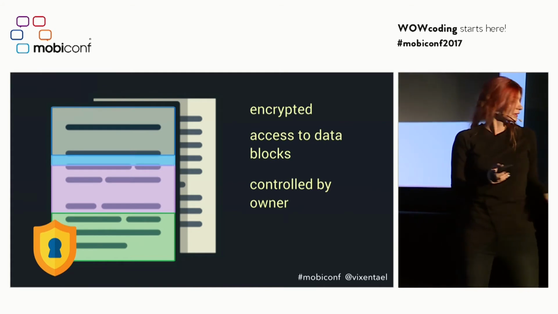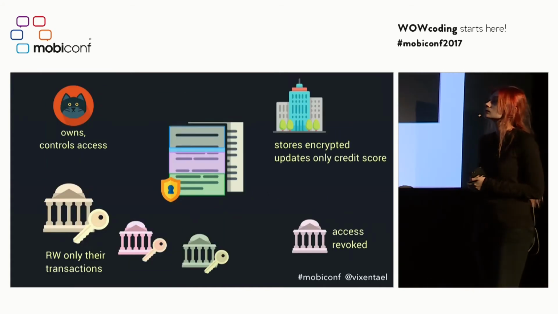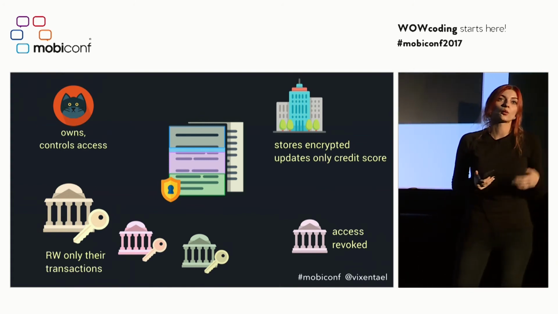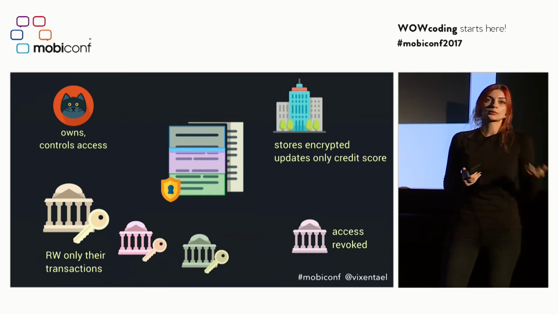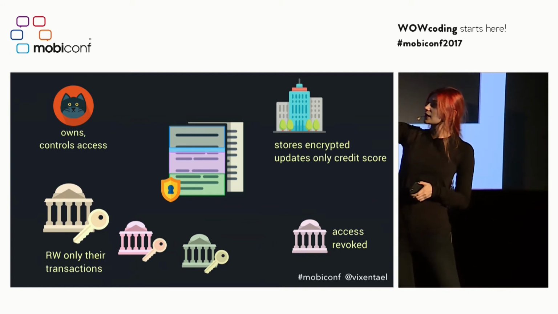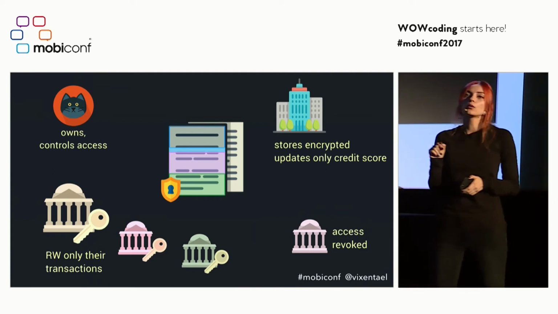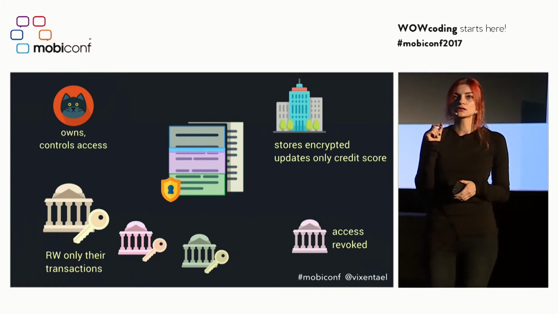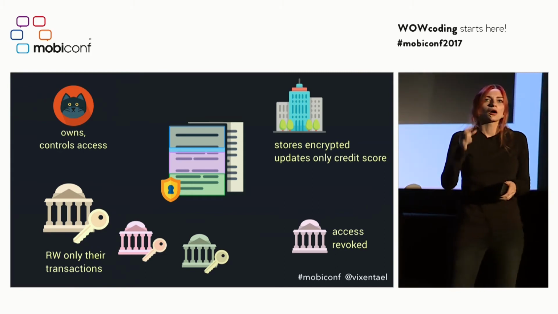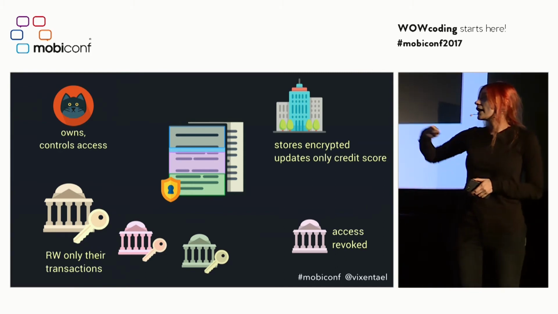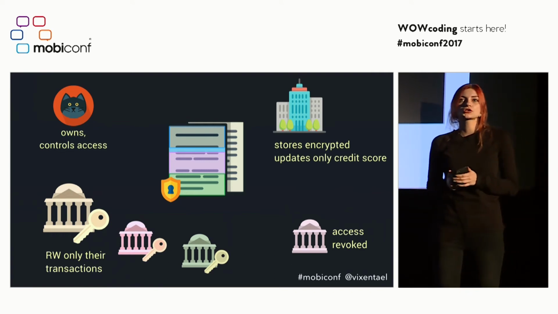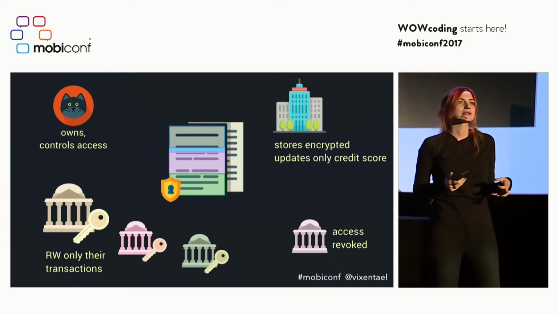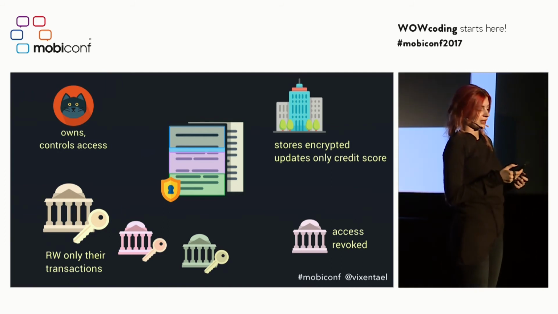How is this scheme changed? Now the credit bureau stores encrypted data, and if it is cracked and the data is leaked, it's encrypted. Then banks have their own unique keys only for some data blocks they need. So when banks are cracked, only part of the information can be leaked. And of course, there are also some institutions that don't need access anymore, so the data owner can revoke access, and it doesn't mean re-encrypting all the data.